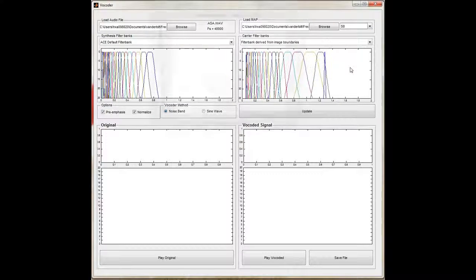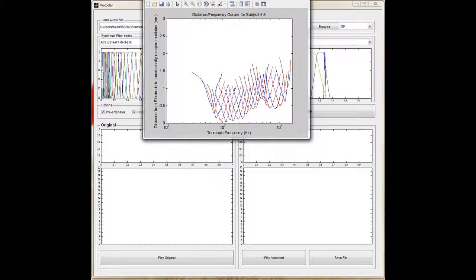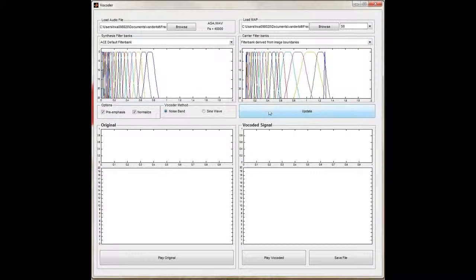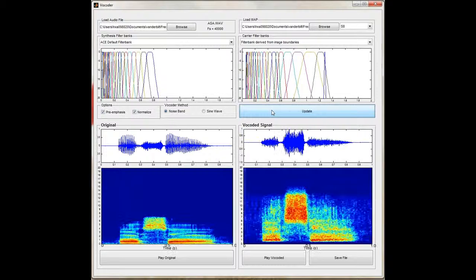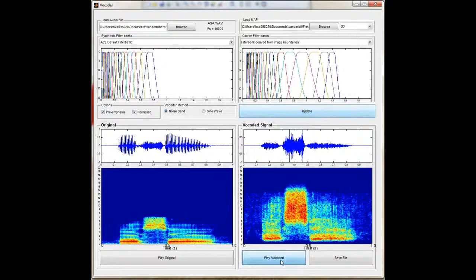Let's say S8. We have the curve data here, and we update this, and here's the sound. Select a different subject again, and so on.